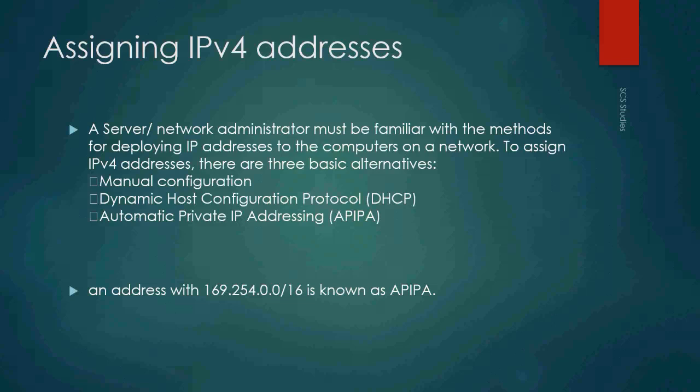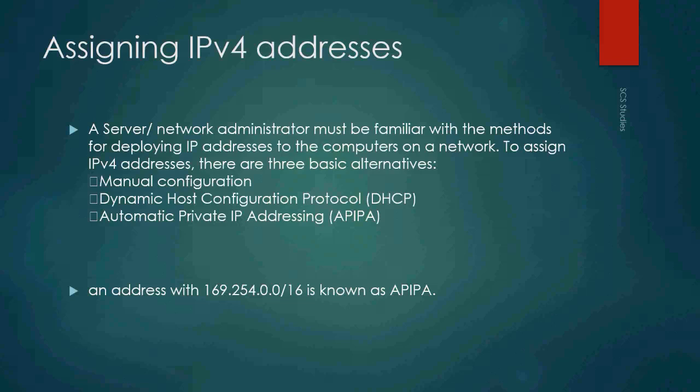Second option is Dynamic Host Configuration Protocol, which is known as DHCP. DHCP is the most efficient protocol by which we can deploy IP addresses to our network. And the third is Automatic Private IP Addressing, which is known as APIPA. You have all heard about the term. Yes, this is called APIPA. So three types of IP configuration are available in the market. One is manual configuration, second is DHCP, and the third one is automatic, which is known as APIPA.